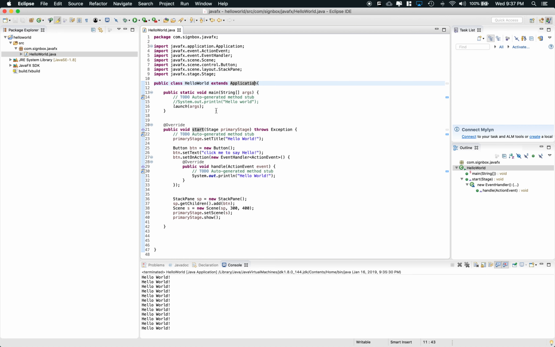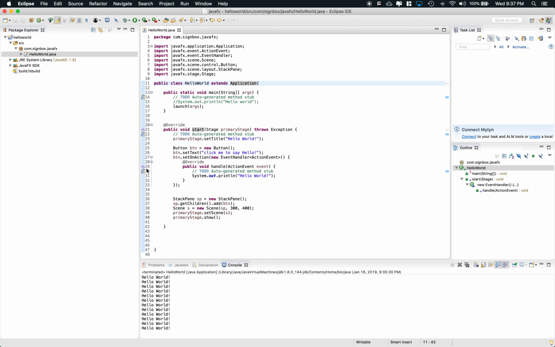In the main method we have a launch method. It will launch a standalone application. This method is typically called from the main method, and a main point here is it must not be called more than once, or you will get an exception.